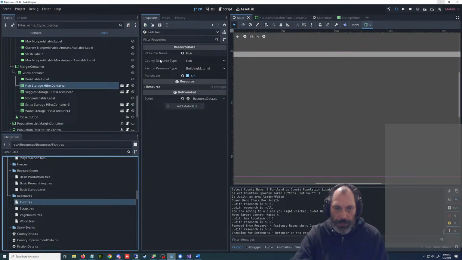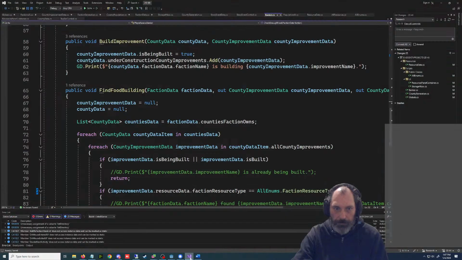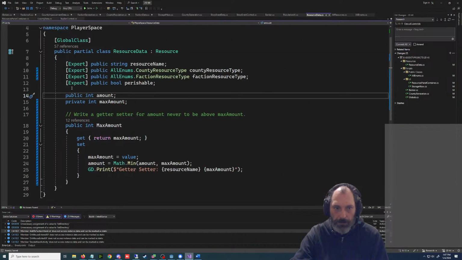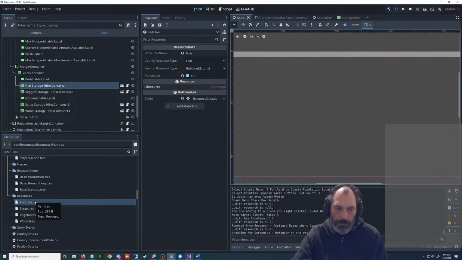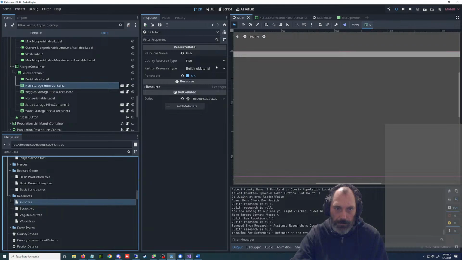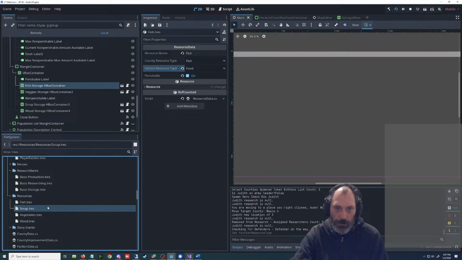So there should be resource data, two different things here. This is not a building material, that is food. I guess you could build stuff out of this one.